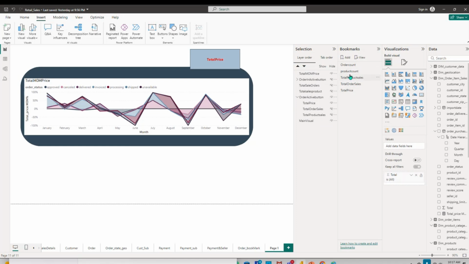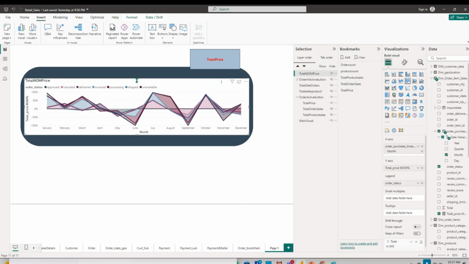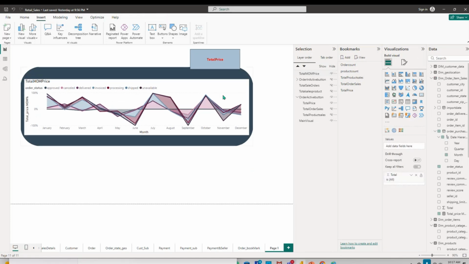You see here, earlier we have done this, right? So this also came. In real time while you are working, you may see various other bookmarks also. Make sure that you represent your page name with the bookmark value so that you don't get confused. Okay, so now all our visuals are ready. Here everything came out.